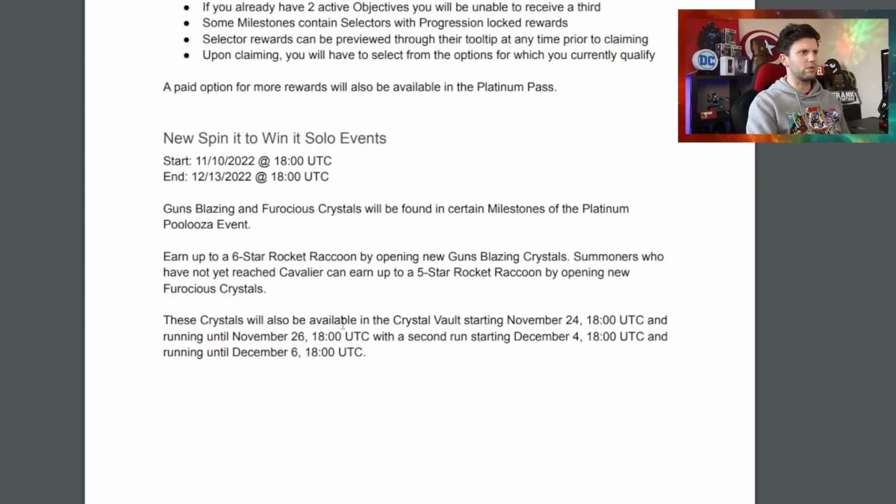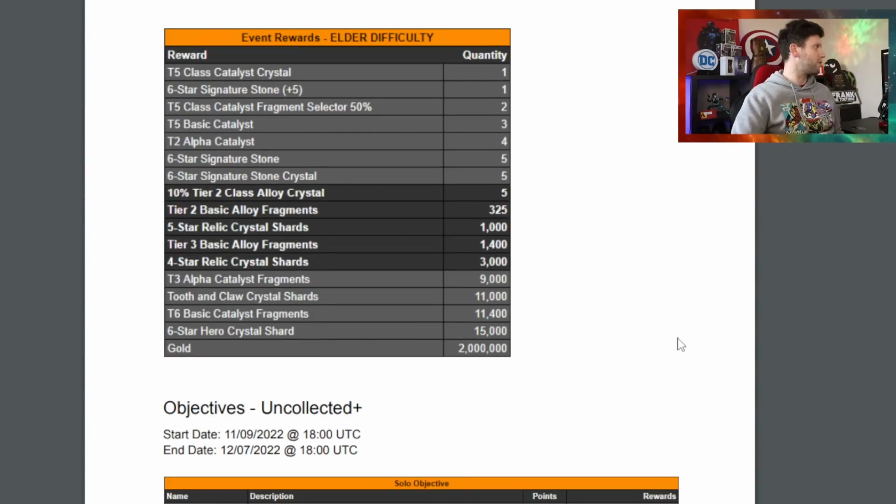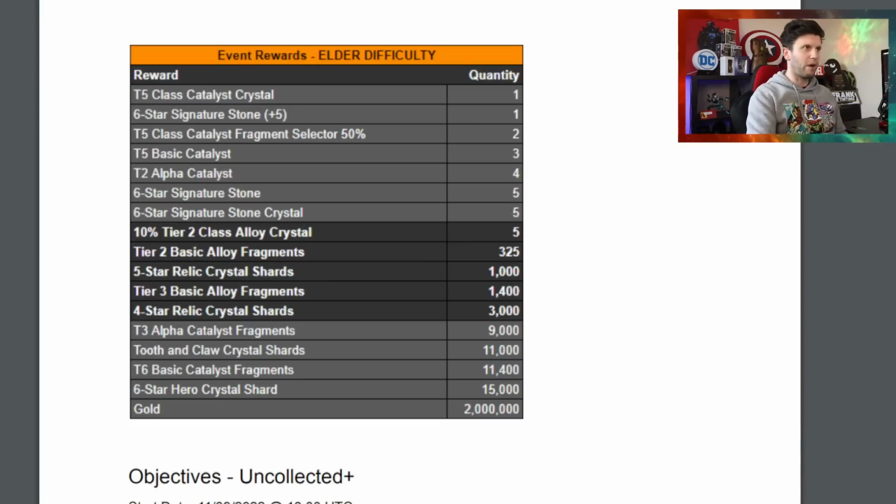That's cool. These crystals can also be available in the Crystal Vault starting November 24th. So there's some fun stuff on offer. It looks like a lot of fun things on offer for the month. And that's really it. Nothing really extra to deep dive, except I think this particular Elder difficulty is going to be interesting for players, especially with the rewards you get back from it. Thoughts in the comment section about the new Elder difficulty, and thoughts as well about the relics now coming out to players.